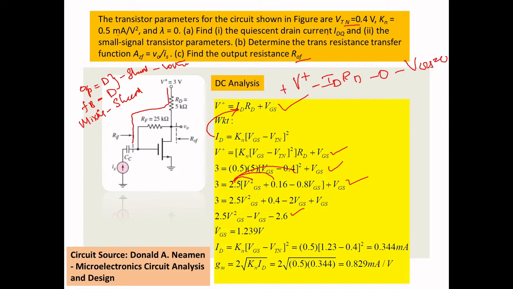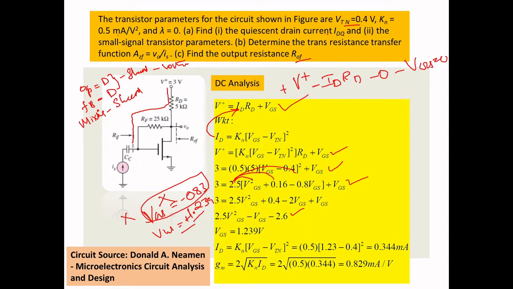By using the quadratic equation, you want to solve this equation, you will be getting two values for VGS, the unknown value. One value will be minus 0.83 and another will be 1.239. We should take only the positive VGS because it is an n-channel MOSFET, right? So this one we should avoid. This one you should not consider, and I'm taking only the other value, that is 1.239.